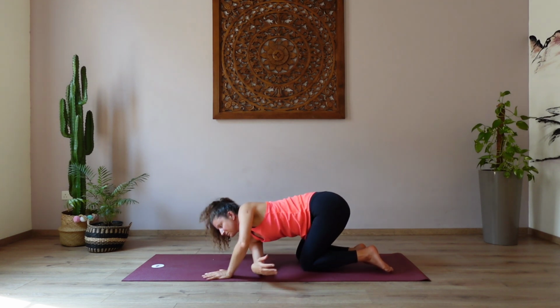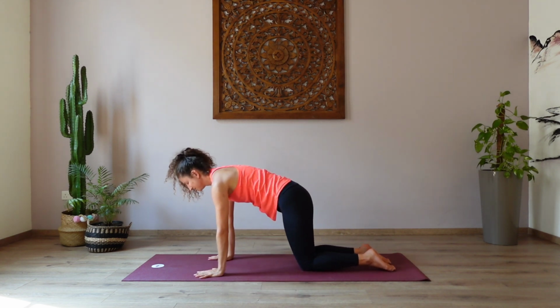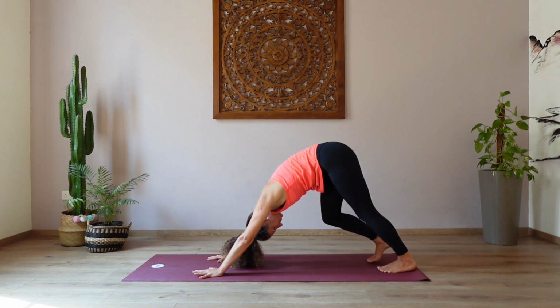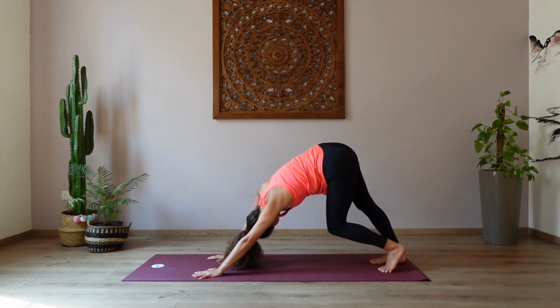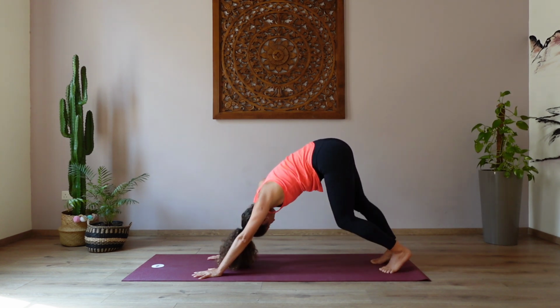And then release again, left hand next to the head and twist, tabletop. Tuck both toes under and then lift the knees, downward facing dog. Let's walk it out a little bit. Bend one knee at a time, pedaling the heels a bit down as if you're walking on the spot.